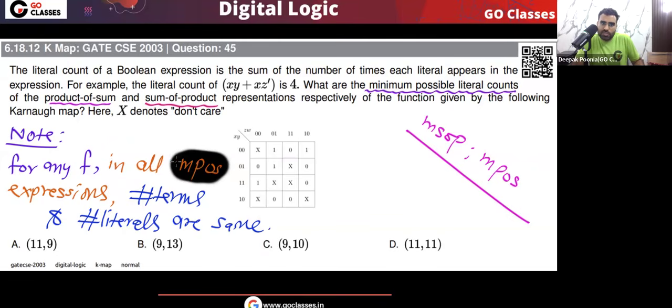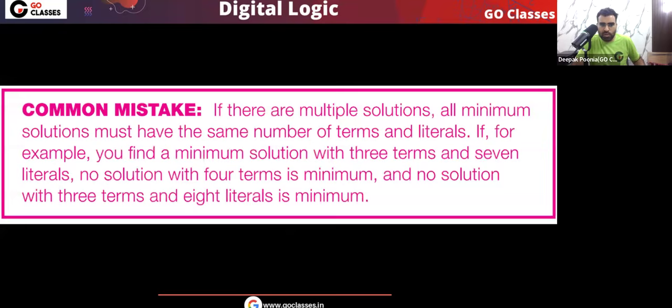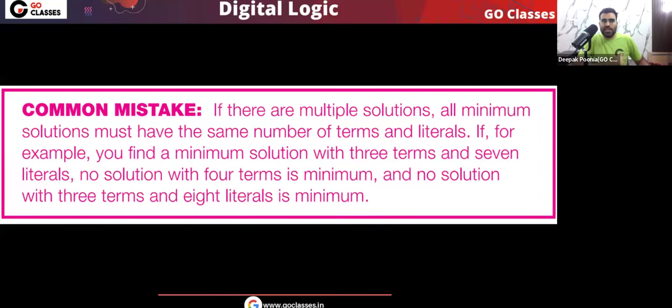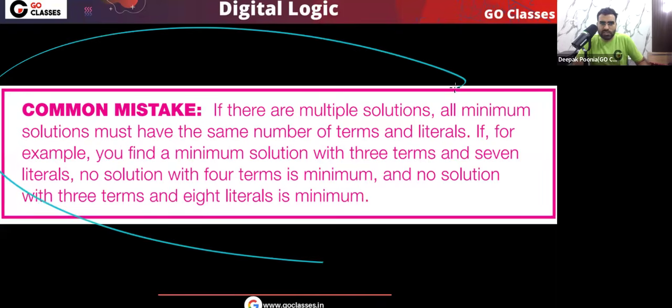All minimal POS expressions also. For any Boolean function f, in all minimal POS expressions, the number of terms and the number of literals will be the same. This note is actually given in this book also, and if you remember, in our lectures also we have seen this note. This is a screenshot I have also put in our lectures, where we were discussing K-map. You can see this is not from a standard book on digital logic.